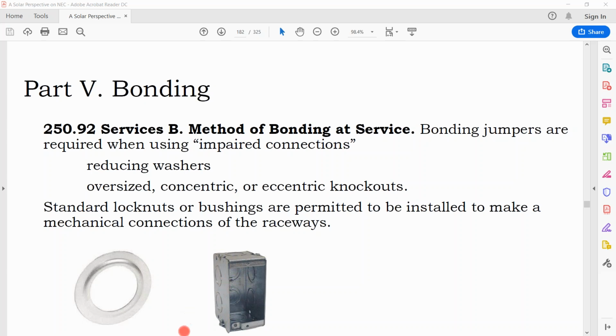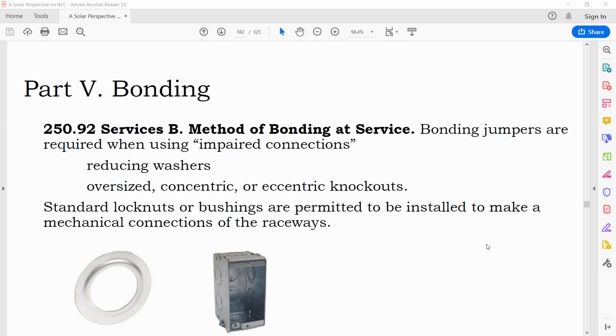So while standard lock nuts and connectors and compression couplings, if I'm running metal conduit into a metal box and using a metal connector, that is considered grounded. If I land on an impaired connection, it is not considered grounded.